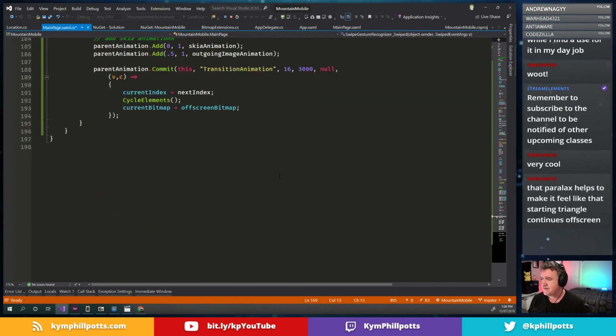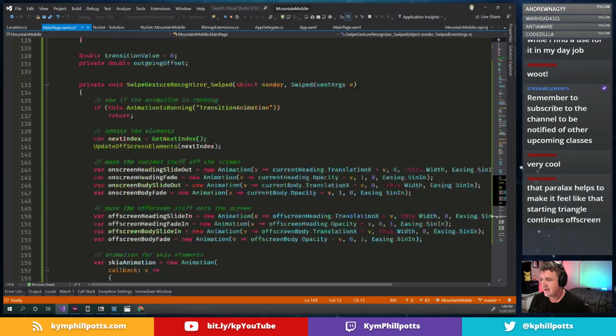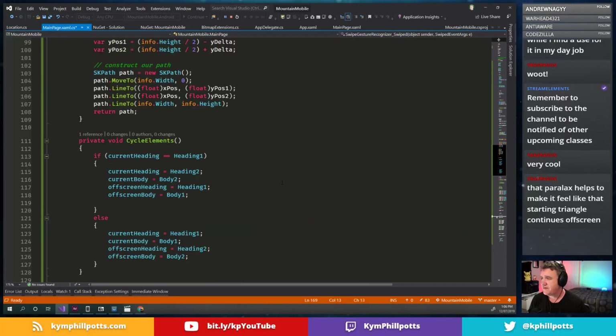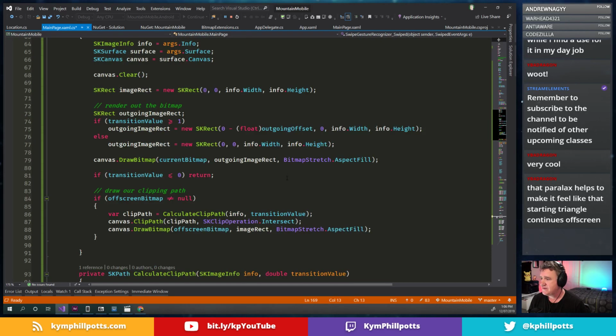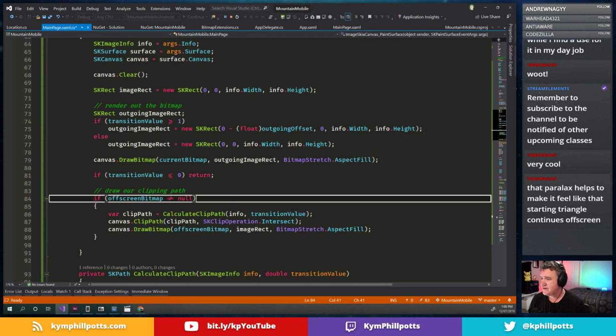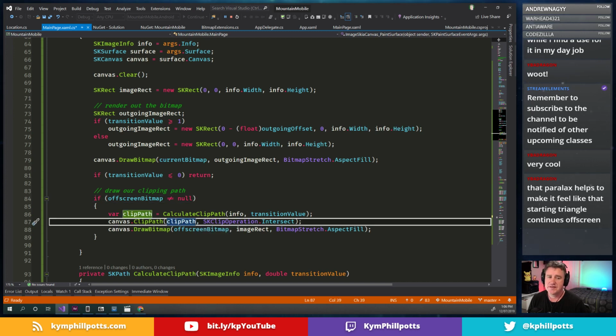So now let's animate in the other one, the incoming one. Okay. So here we're going to want to again do something like this where we have an incoming rectangle.